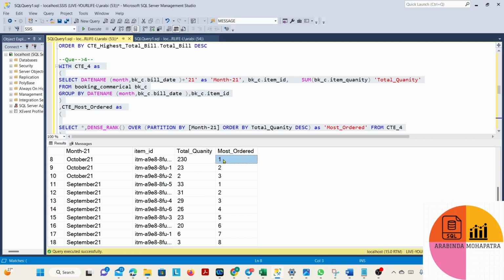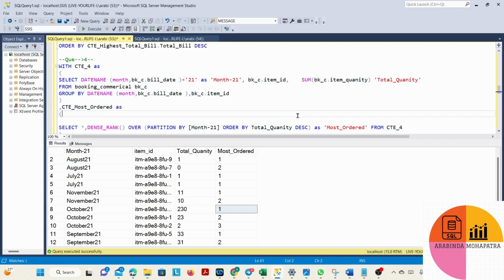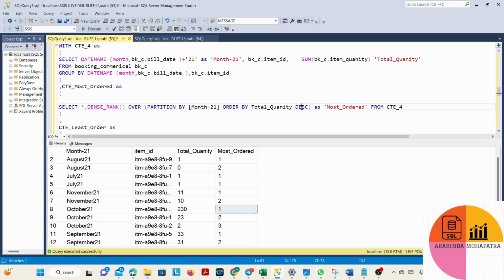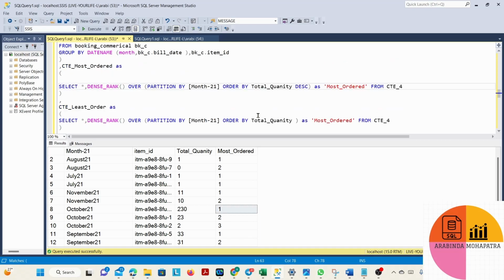So if I filter out one only, if this most ordered is one, I need only one, right? Then I will be able to get only the highest order one, because we have made this one in the descending order, so it will count the total count by the descending order, so it will be given a rank of 1 for the highest total quantity.